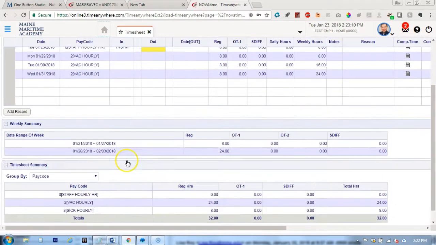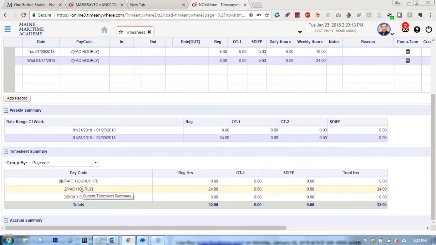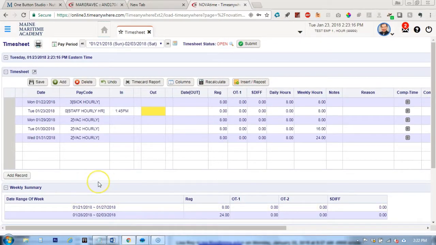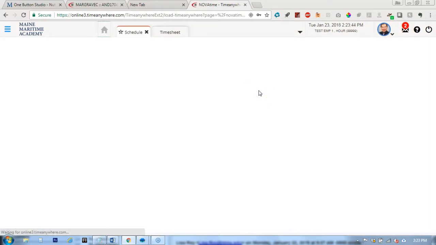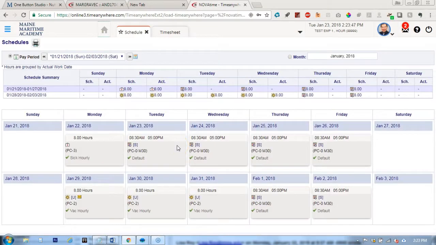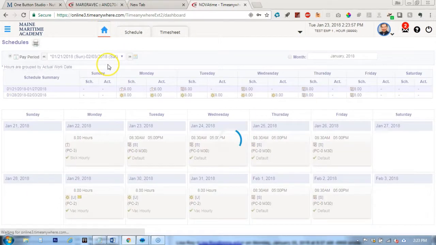So that's that. Now, in the event that you decide you don't want to take that vacation, you have to go back through the leave request system to remove it from your vacation. If you simply delete these lines out of your time sheet, it doesn't take it out of your schedule where it has also gone. So let's go back to Employee Web Services, and I'll show you what I mean by your schedule. Here's your schedule. Click on the arrow next to the word schedule, and right here, vacation, vacation, vacation has been added to your schedule.